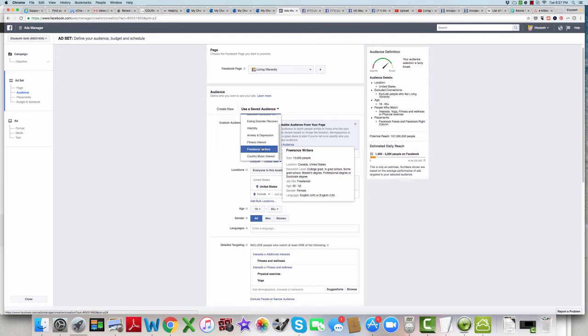So what you are aiming for is, you want to get a cost per like of, I'd say, 25 cents or less. So if you're spending $1, you get 4 new likes on your page. And the reason for that is then, out of those 4, some people will have restricted privacy settings where you can't even see who liked your page.